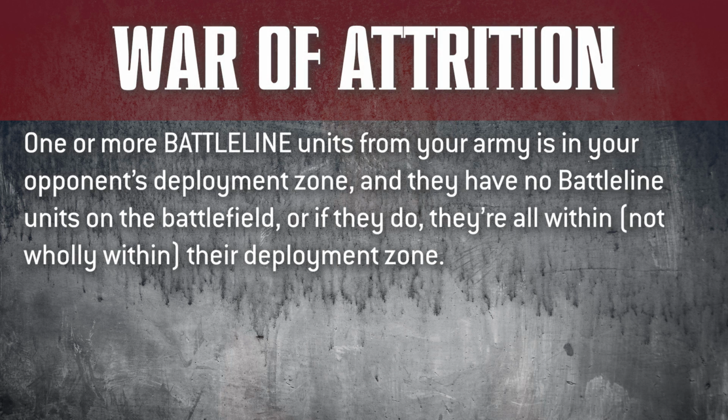War of Attrition. One or more battle line units from your army is in your opponent's deployment zone, and they have no battle line units on the battlefield, or if they do, they're all within, not wholly within, their deployment zone. Getting your battle line dudes into your opponent's deployment zone is something you might already be doing if you play an aggressive army, or if you're just trying to cover the board. Your opponent also might not have any battle line units in their army to begin with, in which case they've already done half the work for you.